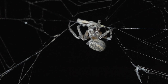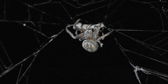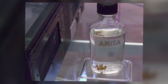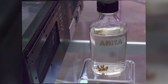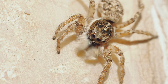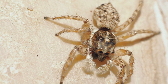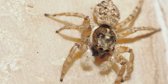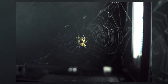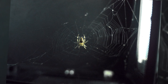Three days prior to launch, each spider was given a housefly and provided with a storage vial containing a sponge soaked in water. The name of the spiders was Arabella and Anita, and they needed some time to adapt to the environment without gravity. Both Anita and Arabella made what was described as erratic swimming motions when they were released into the experiment cage. After a day in the box, Arabella produced her first rudimentary web in the corner of the frame, and the following day she produced a complete web.